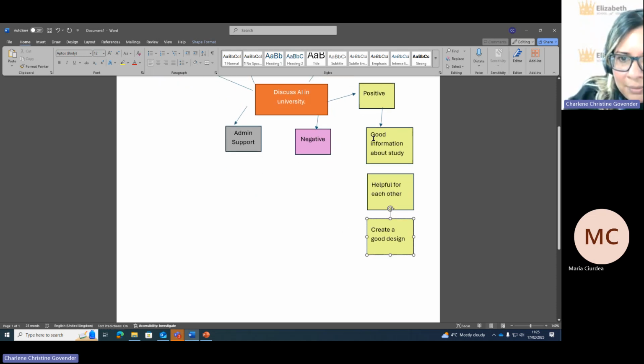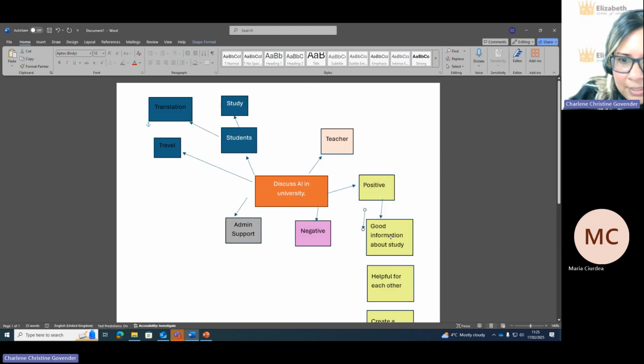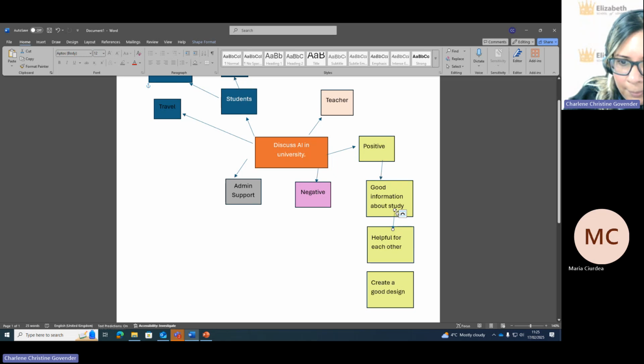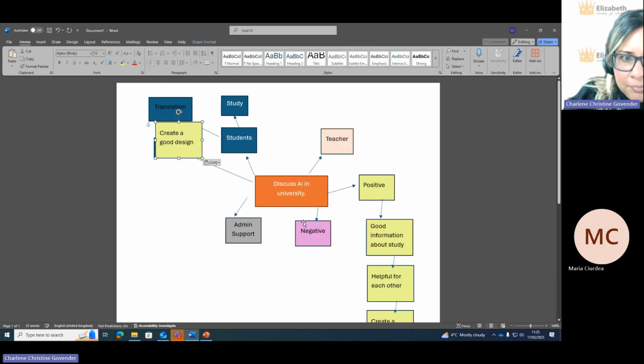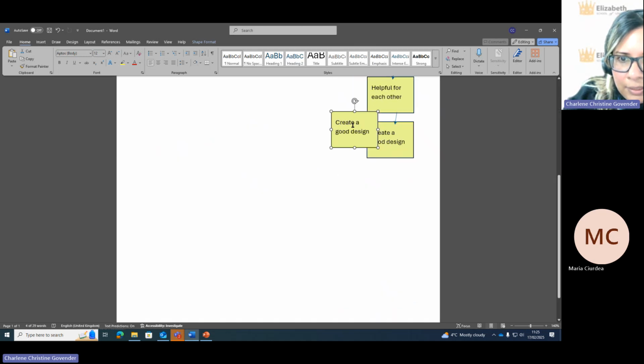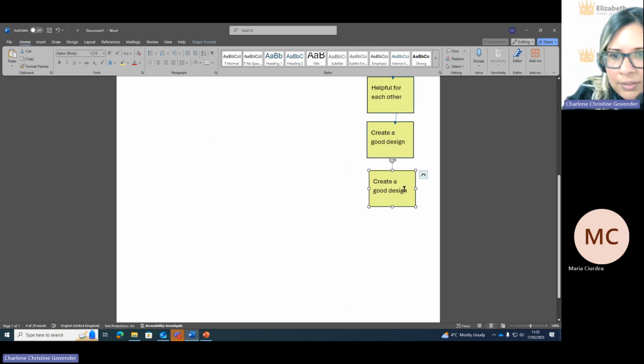Can I give one of my positives also that I enjoy about AI? I think AI can save you a lot of time. Yes, so I agree. It is definitely helpful to save you time, especially when you are busy and you just want to get information or you want to get something done. Okay, so let's look at that. So you can say it saves time.